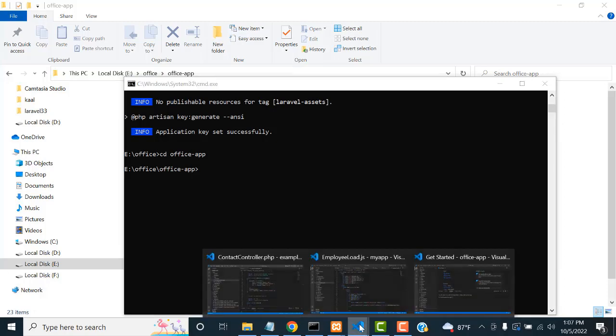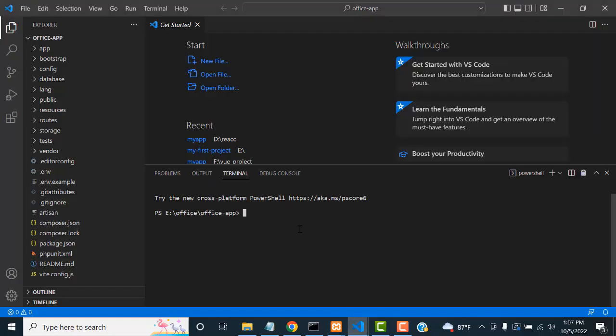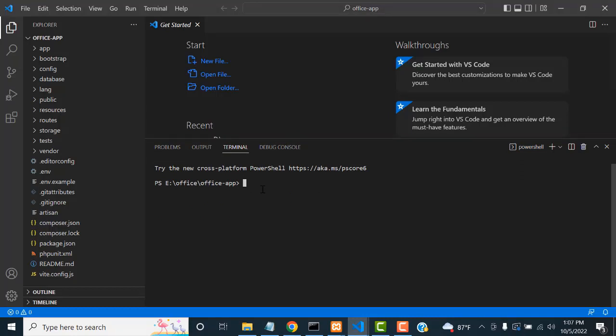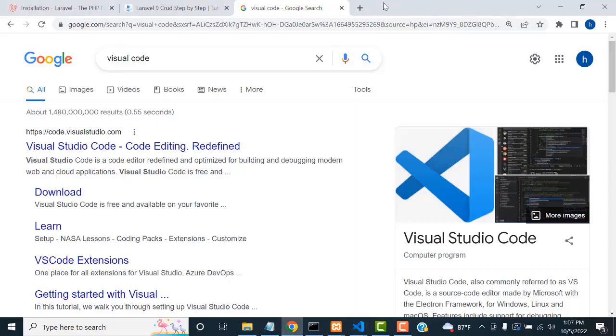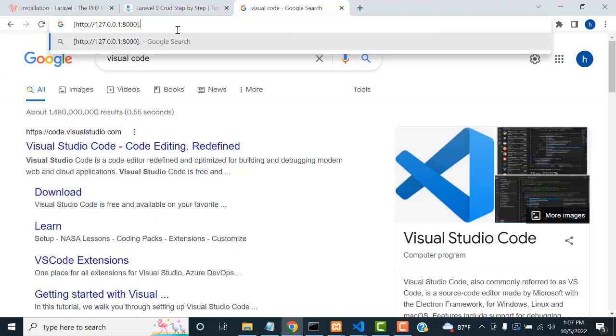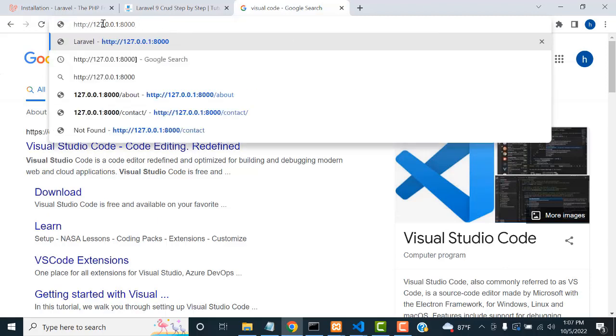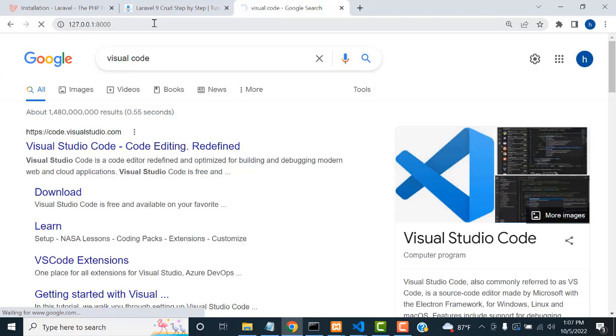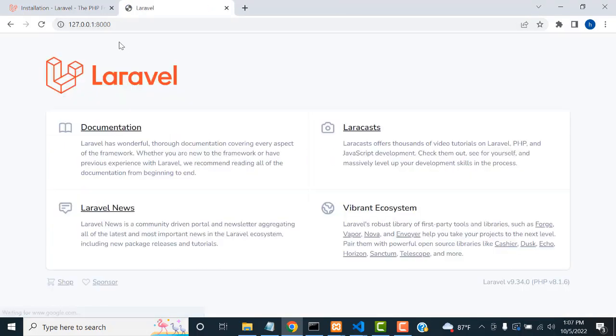Otherwise, if it is easier for you, you can go here and run php artisan serve. Press enter key. Now the port is generated. I copy this port, go here and paste it. Sorry, this is not this one. Now you can see whether your Laravel application is working fine or not. Here it is a success. This is the latest version, installed successfully. Perfect.